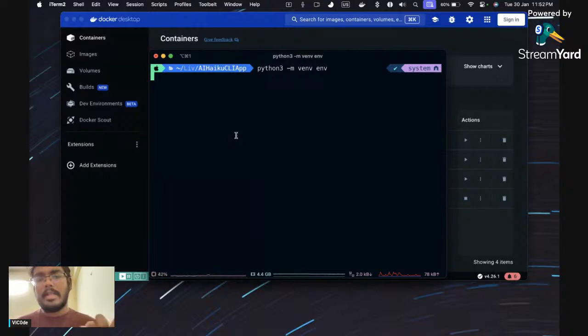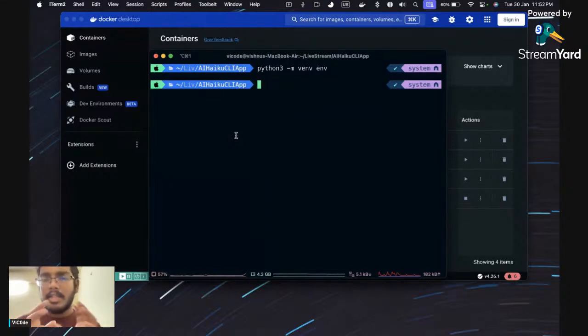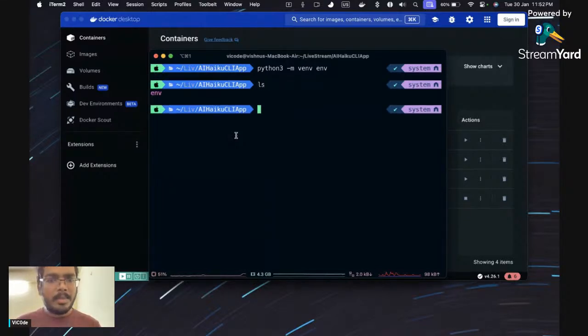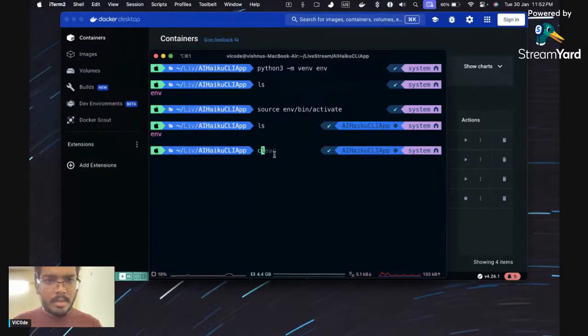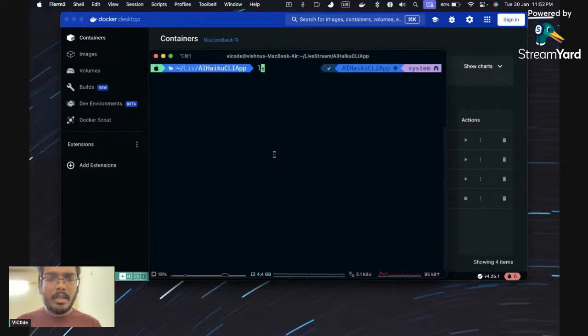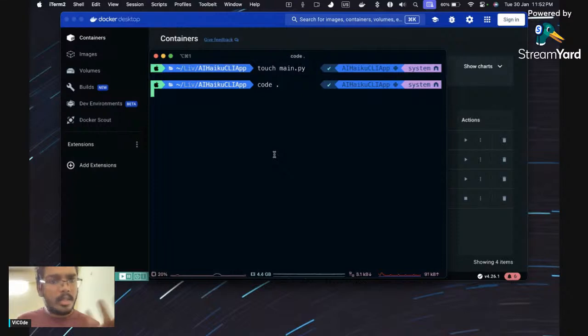First we'll always create a virtual environment, then we have to activate it so that all our installations are inside the virtual environment. Now let's do touch main.py and let's open it in VS Code.